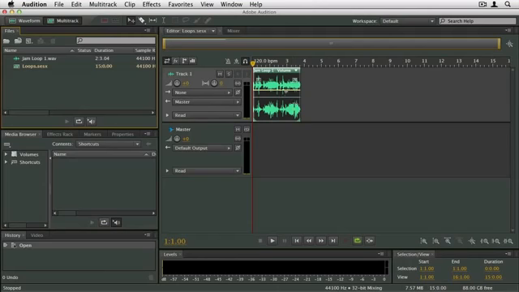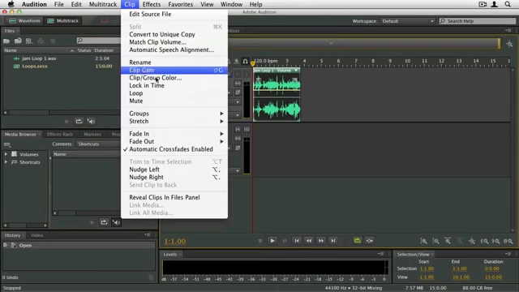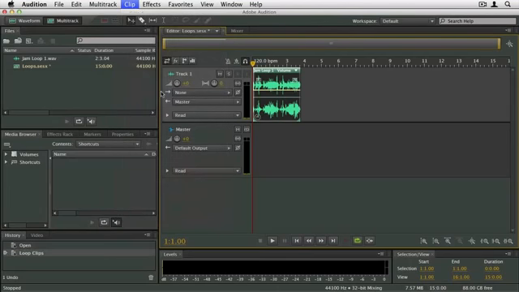First, we're going to go up and select the clip that we'd like to loop, in this case, Jam Loop 1. Once it's selected, we can then move our mouse up to the Clip menu at the very top of the screen. Go down until you find Loop. When you activate this, you will notice that there's a little loop icon located in the lower left-hand corner of the clip that you've selected, indicating that this clip is now a loopable clip.